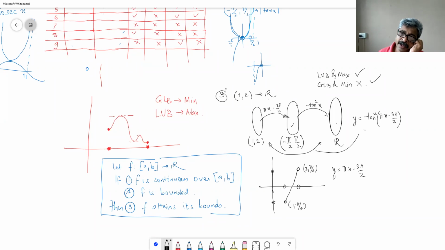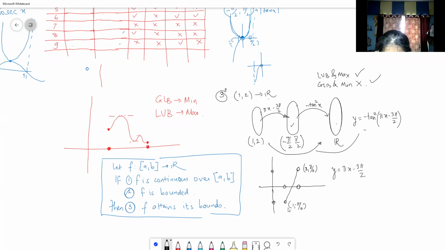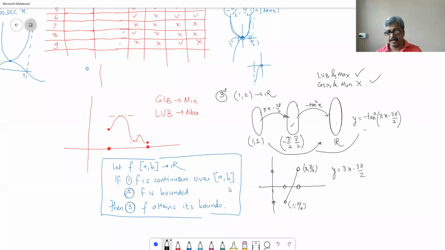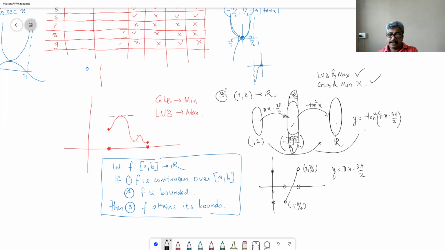But then, minus pi to pi also it will work eventually. Sir, if it is a subset of minus pi by 2 to pi by 2, like say 0 to pi by 2, if you have a function which goes to 0 to pi by 2 and then from 0 to pi by 2 it goes to the other function. If I have understood your question correctly, suppose there were some excess elements in this, that is what you were asking, right? Yes, sir. From where minus tan inverse x goes to R, right? But then in that case, suppose this is your minus pi to pi, will it serve our purpose?